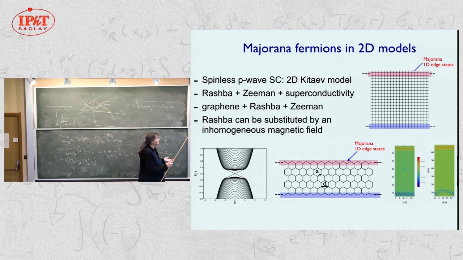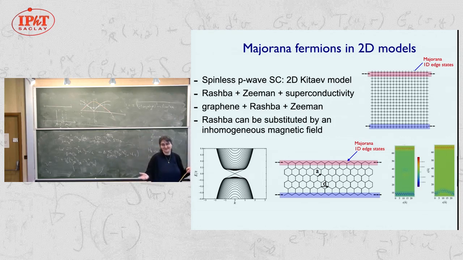Now it's a bit harder to get materials that have these properties. They have strong Rashba for 2D, but well, it's a proposal. It's not so simple as in 1D where you have the wires and everything is working smoothly. We are also thinking about graphene, but graphene doesn't have Rashba. Actually, superconductivity is not so bad because you can induce it by a substrate. But graphene doesn't have intrinsic spin orbit. So if you were to have graphene with spin orbit, which is not the case at this moment in real graphene, but if you were to have some graphene which had some Rashba spin orbit, then you could get Majorana states. But you don't for now, but it's a proposal.